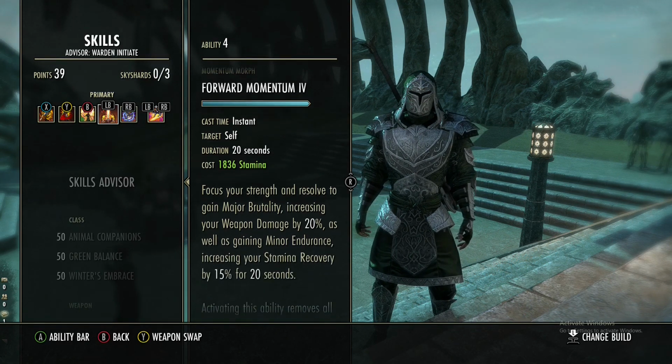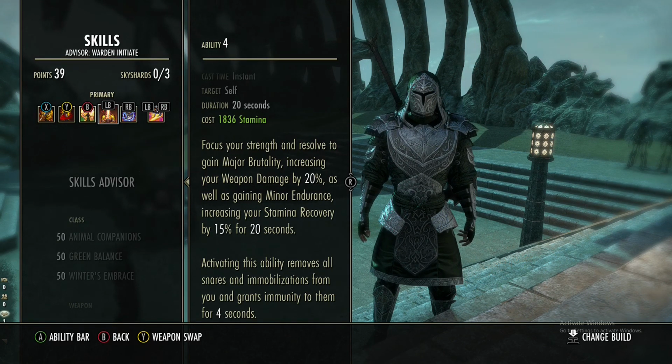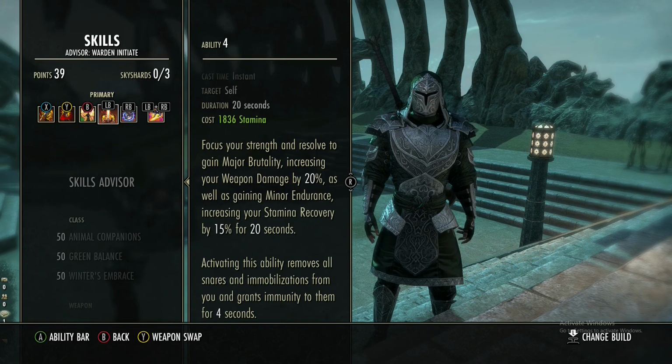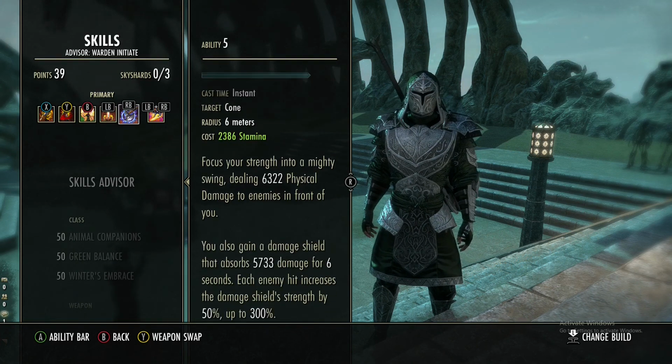So if you get hit by anything, you just pop this, you get your weapon damage and your minor endurance redone for your 20 seconds, and then now you're immune and cleansed. This is another flex spot.